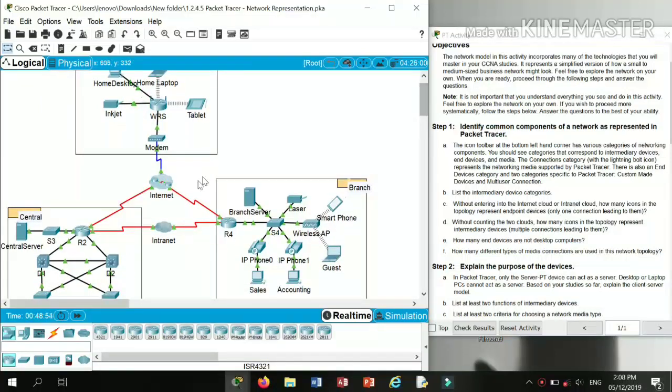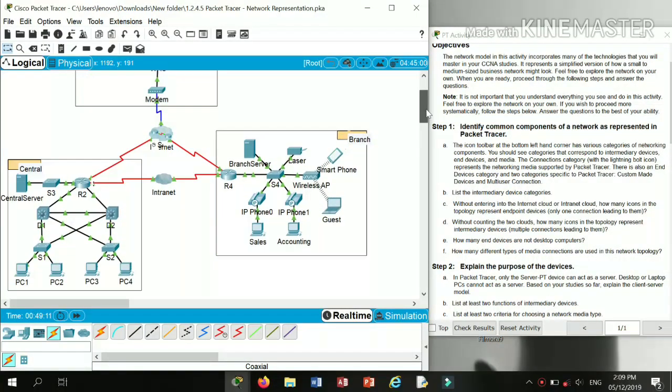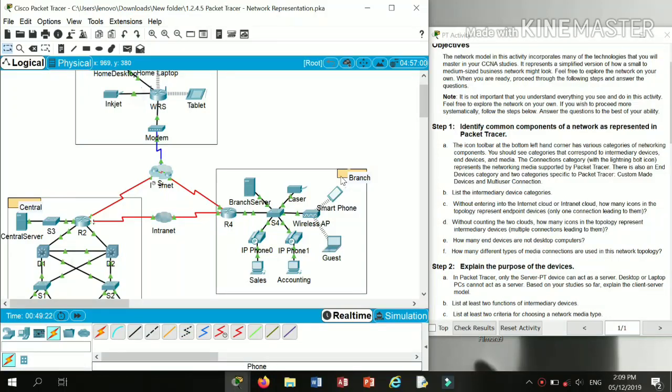They use a blue connection, which is the coaxial connection, a serial connection, a copper straight-through connection, and so on.